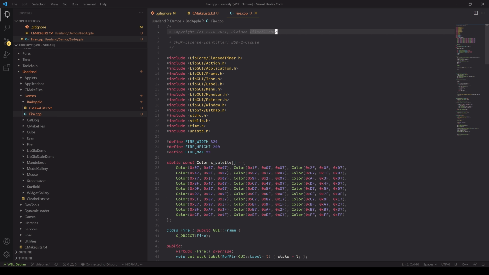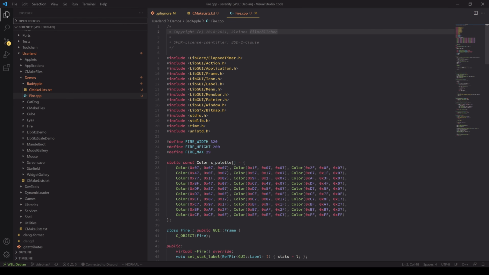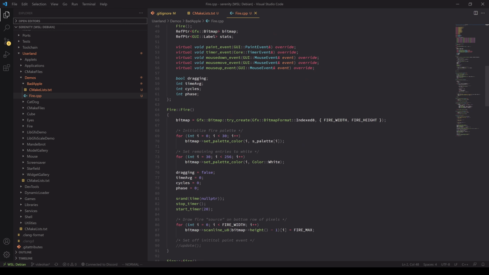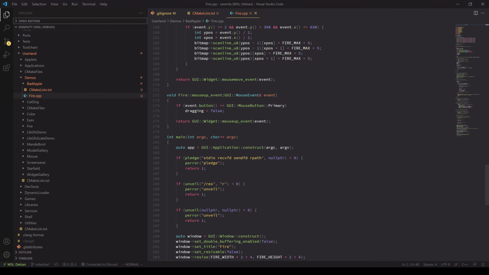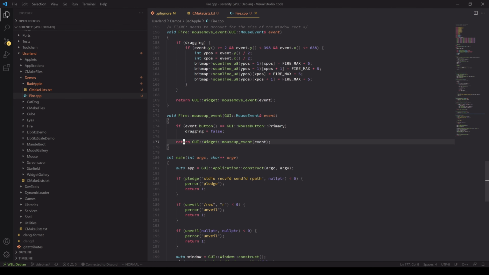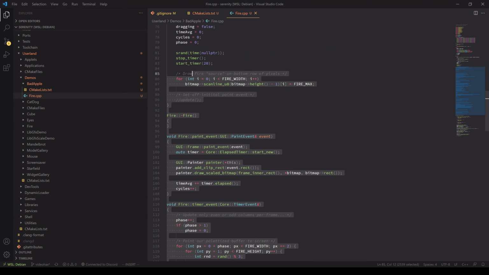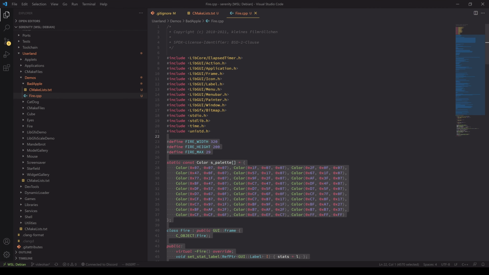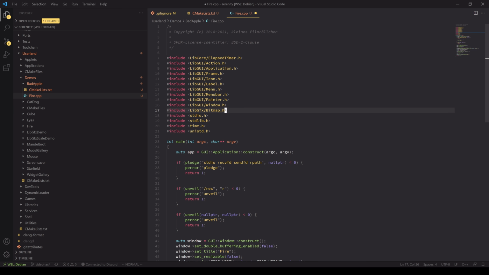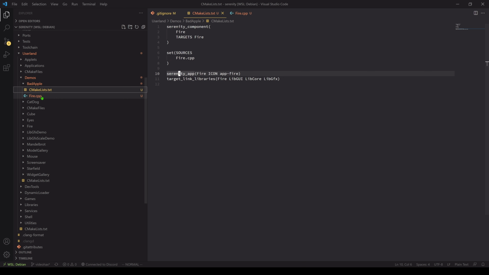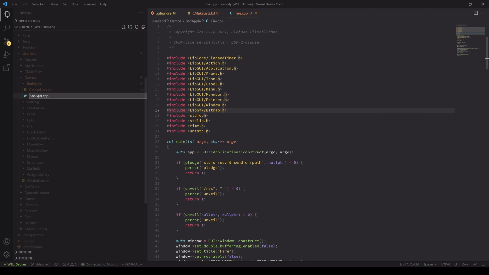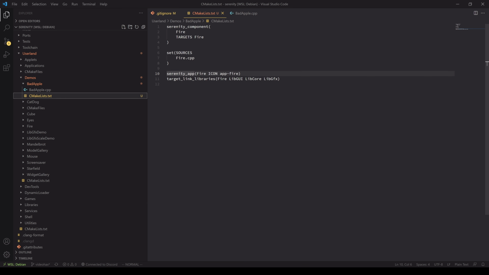Of course, this is never going into the main repository, so you don't have to be afraid. This will never be anywhere important. Yeah, we'll probably delete some stuff here. I think I'll for now delete everything except for the main. And yeah, we can just keep the headers for now. I don't care. So let's rename that to apple.cpp, and let's add it here.